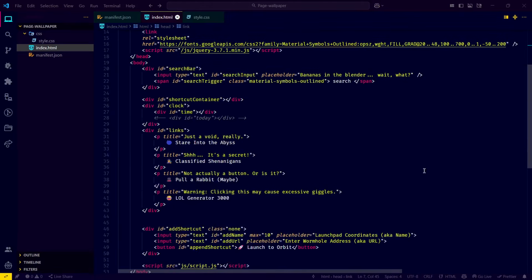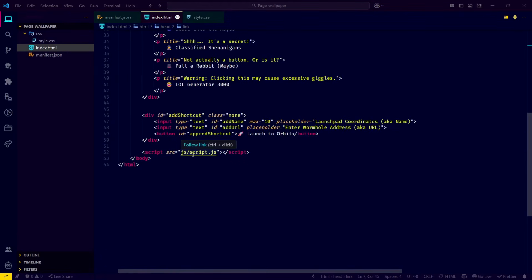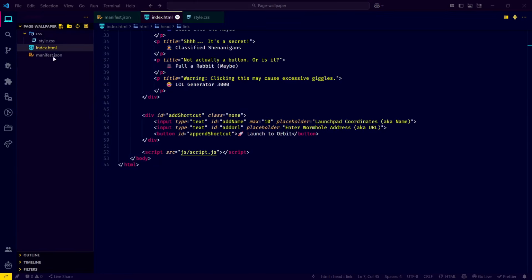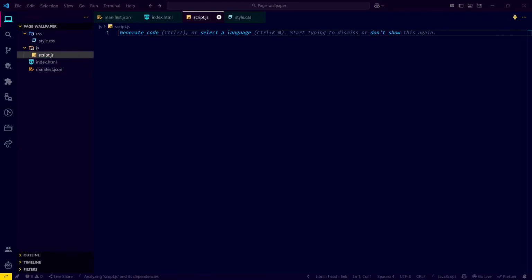Now we need a JS file. Let's create a JS folder and add our JavaScript to this file.